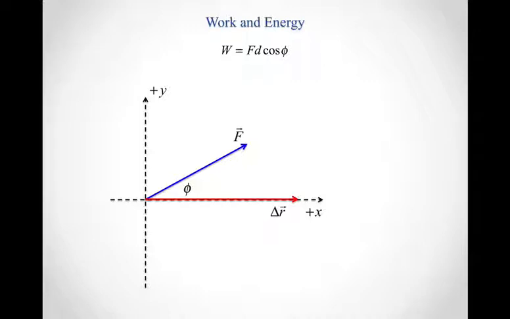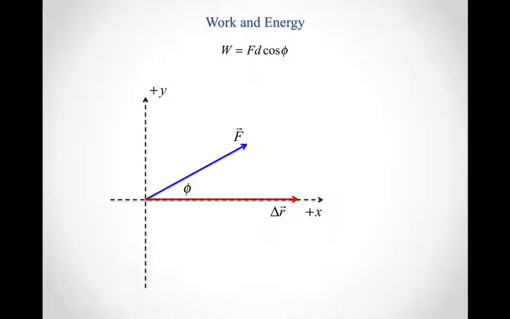So let's think about this equation a little bit more. And here we'll just rewrite it so that instead of the magnitude of F, we'll just write F. Instead of the magnitude of the displacement, we'll just write that as d. So you can think of this as the same equation. We just sort of simplified the notation a little bit. But what we want to do here is we want to think about how we can pair that cosine term with either the force or the displacement.